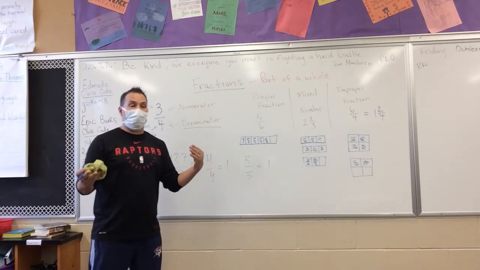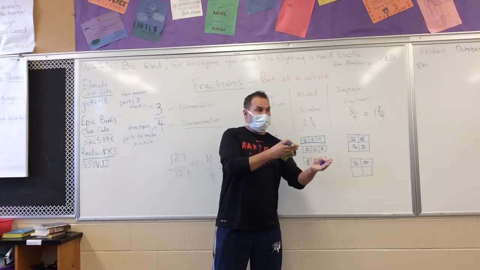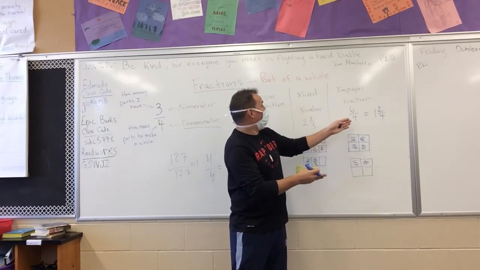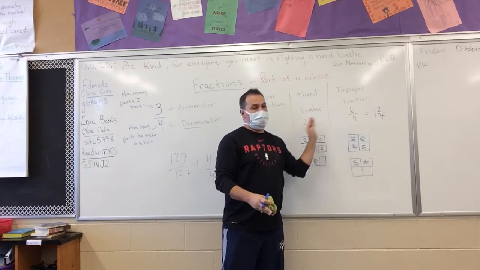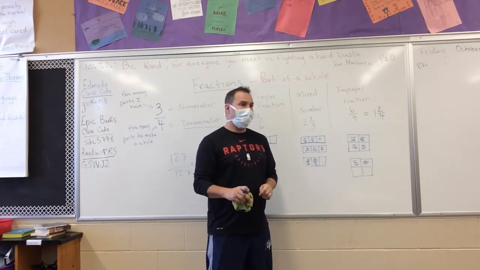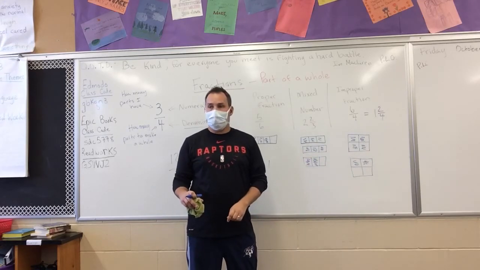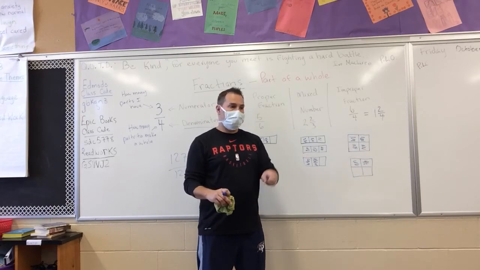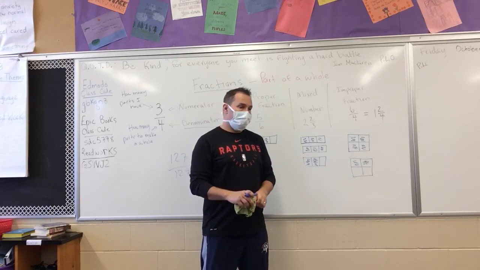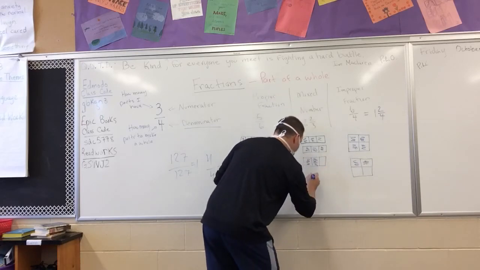Because this is part of what we're going to have to practice today. Converting from an improper fraction to a proper fraction, and an improper fraction to a mixed number, going back and forth. We're going to have to do part of that today in our practice work. So how can I make this an improper fraction? Yeah? 8 over 3. Why do you think it would be 8 over 3?